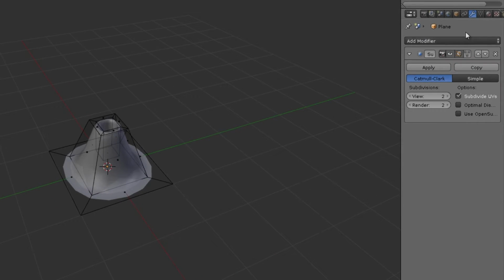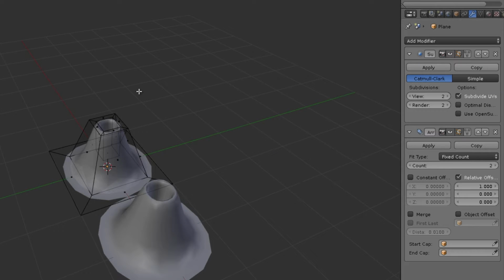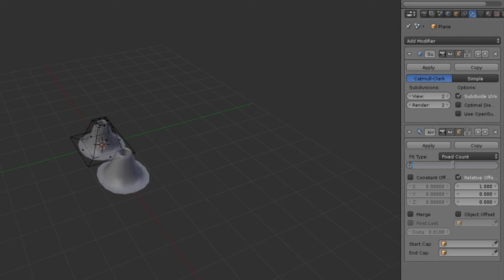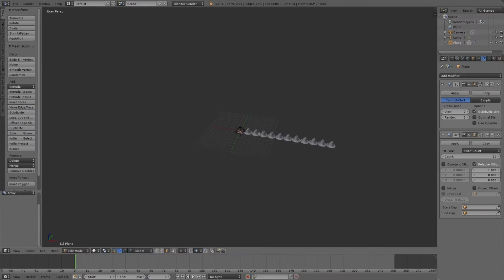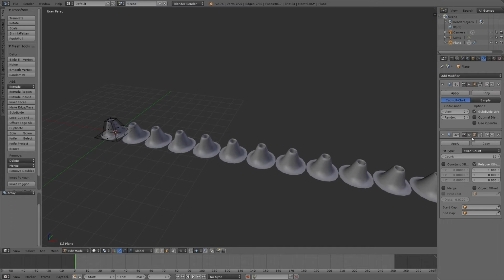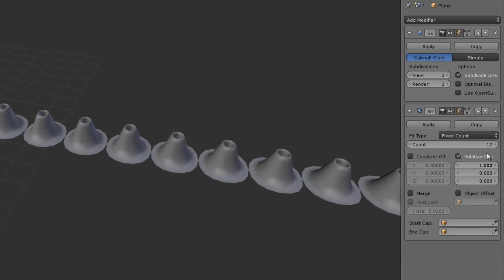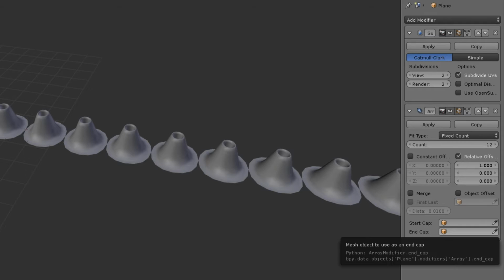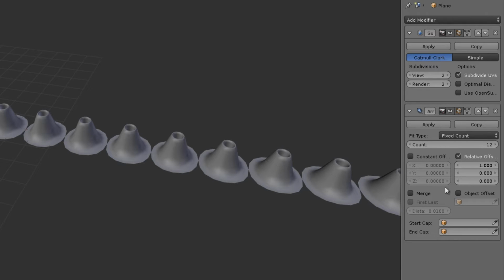Okay, next I'm going to come over here and put an array modifier on this. And I'm just going to type in a count of, let's say, how about 12? We'll make 12 of these little doohickeys. We'll get situated here so we can see them. And what we're going to do on the array modifier now is connect these all together. And to do that, we're going to hit the merge button in array, but they don't really merge. What merge should do is melt these together and make one big armband or studded collar, I guess. And that's because our array is sitting under the subdivision modifier.